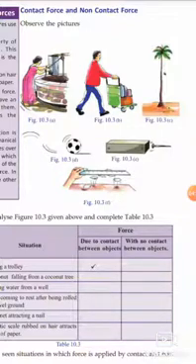So, from the pictures, can you say which are the contact forces and which are the non-contact forces? In the first two pictures, that is the lady pulling water, what is the name of the force existing between the rope and the muscle of the lady? Muscular force. In the second case also, the muscles are exerting force. So muscular force.